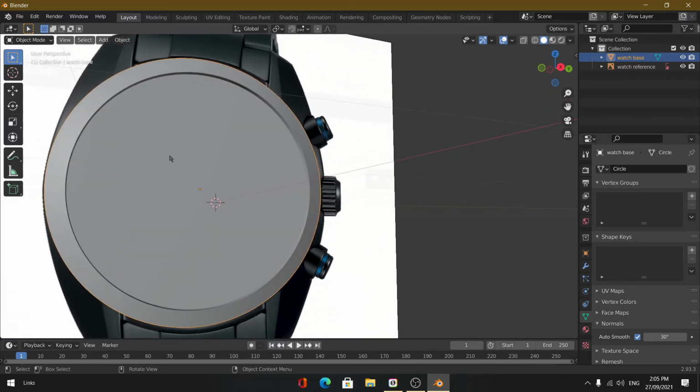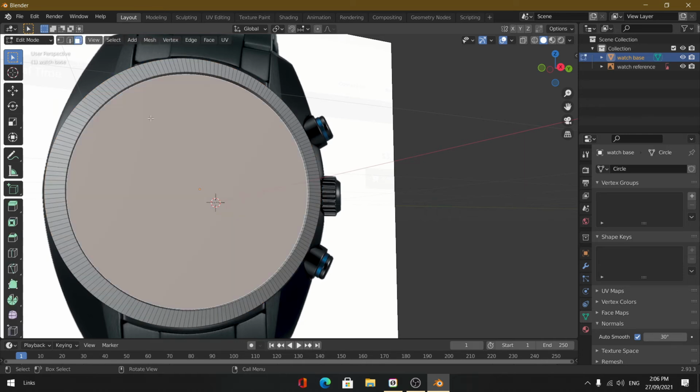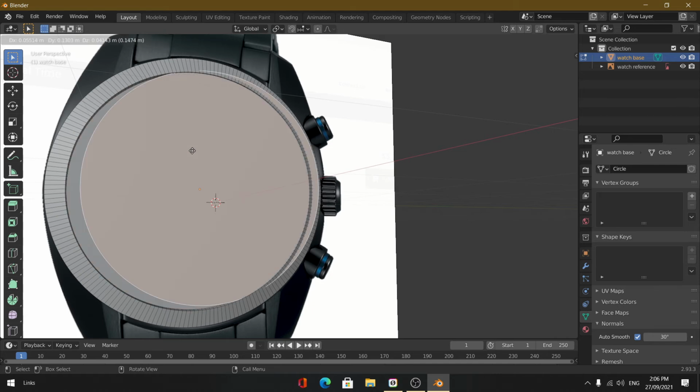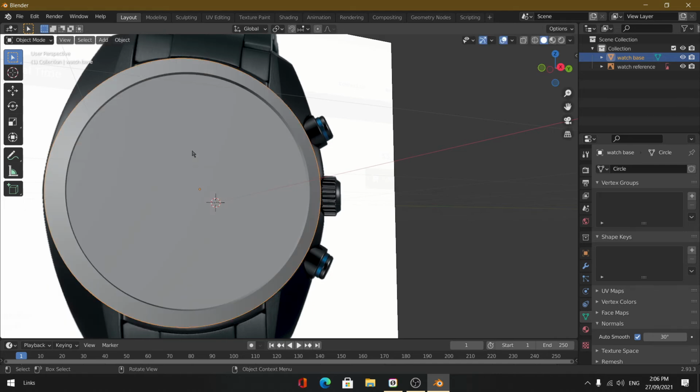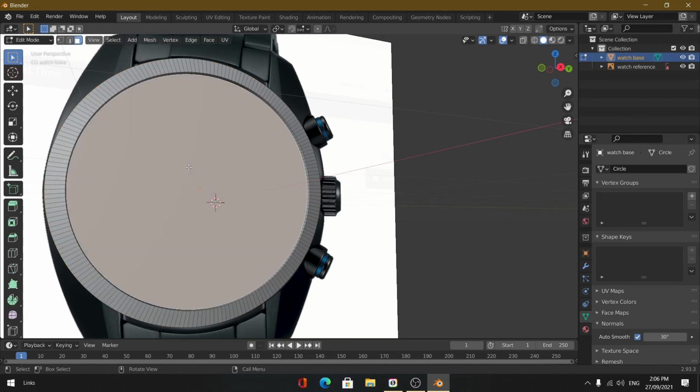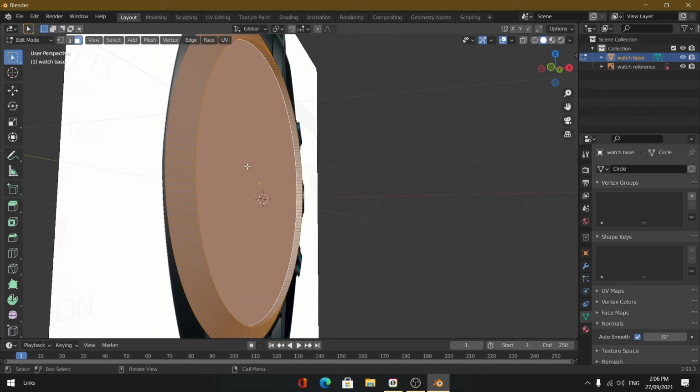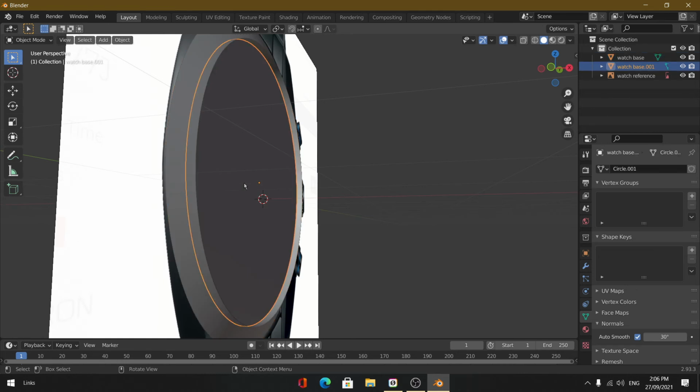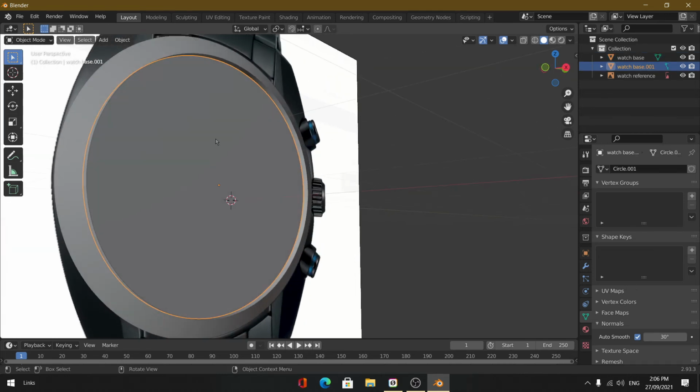So now we need to create the glass, the top part. And to do that, we're gonna go into edit mode, click on that face and we're gonna duplicate it. But now if we go into object mode, you can see that the glass is not separated. That's because we duplicated the face in edit mode, meaning it's still a part of the watch base mesh. And to fix that, we're gonna click A, P, by loose parts, go into object mode, and we're gonna see that the watch glass cover is now a different mesh.